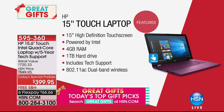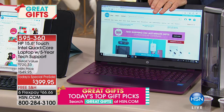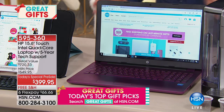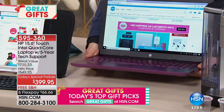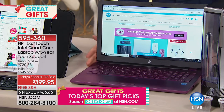So let me just reiterate. This is our big Today's Special from tomorrow night. You can pre-select it. There are some great colors to choose from as well. It comes with 5-year technical support and is $399. The exciting thing is, if you order this, we can guarantee Christmas delivery. So, 6 Flex Pay of under $67.